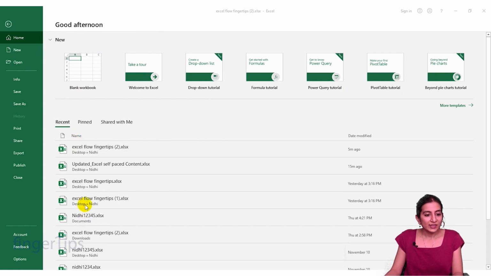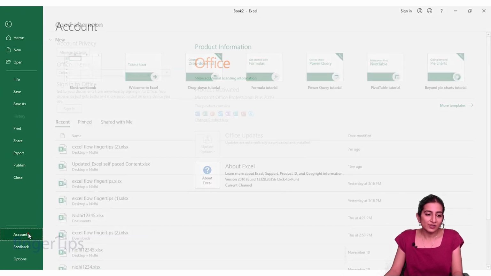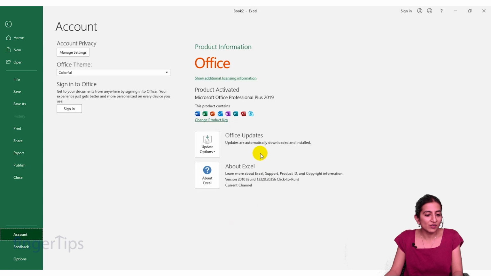In that, we can see on the top there is a quick access toolbar. Probably if you guys are not having it, it is because of the different version. So how do we check the version? You go to File and go to Account. And on the right side, you can see I'm working on the 2019 version. You can check yours and then you'll come to know whether we all are on the same page or not.